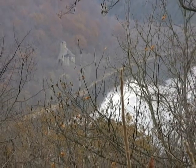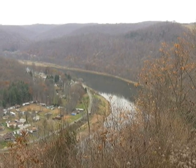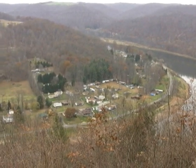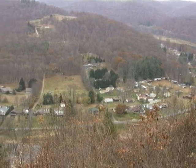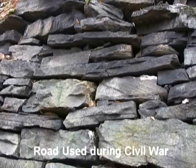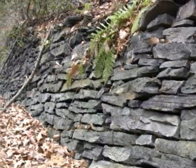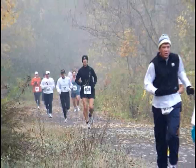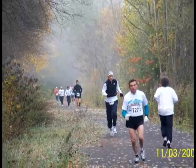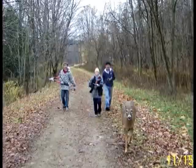The railroad corridor that goes up along here, it's part of the Erie to Pittsburgh Trail, of which about 60% of the trails are already built. It's just a matter of connecting the trails. Not only is it going to bring in people from outside the area to use our businesses and restaurants, but it's something that people can use on a daily basis for exercise, for family outings, to get out into nature and really see what the area has to offer.